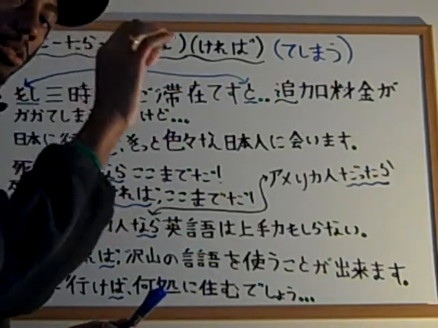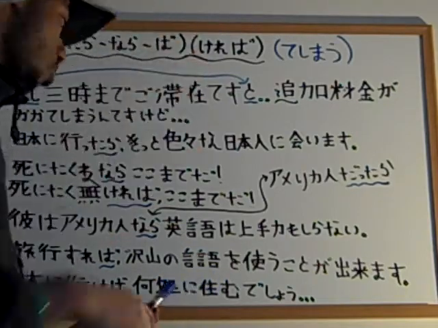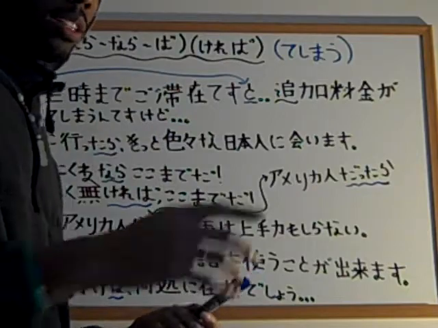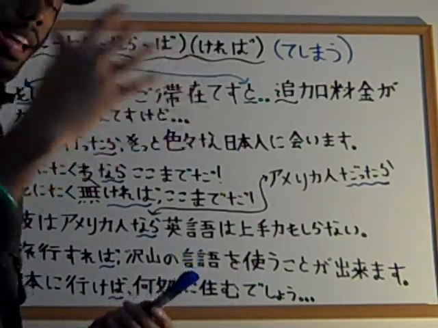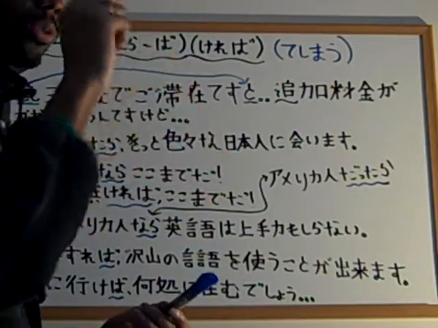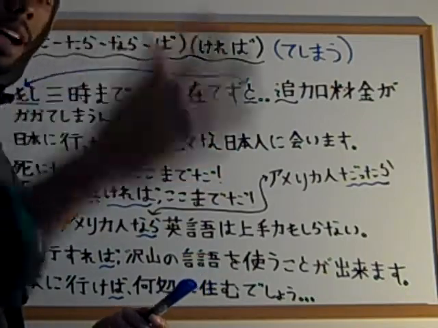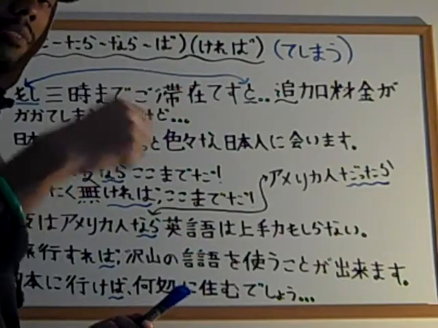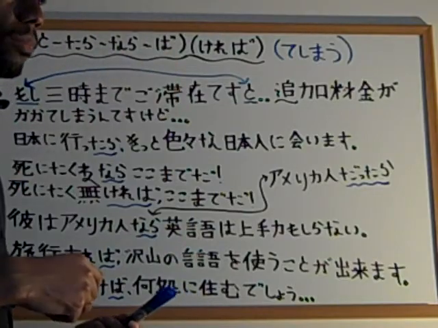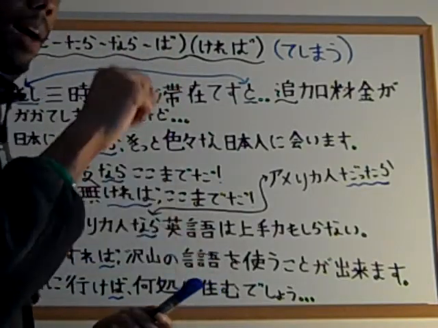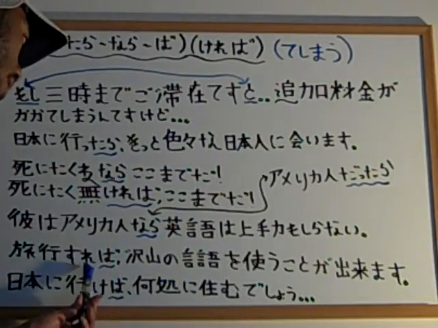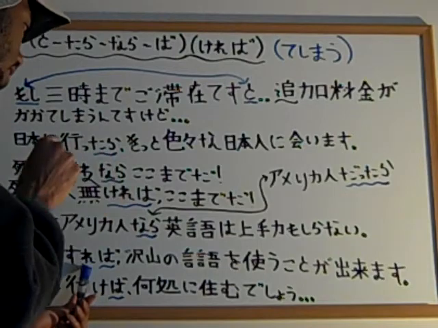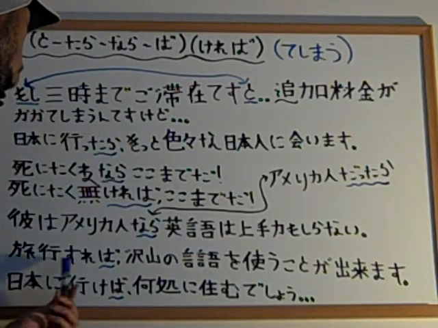You want to make that plain form sound like eba. So if you have, for example, iku, it becomes ikeba. You turn a ku into a ke because we need the word to sound like eba. So iku becomes ikeba, if I go. Suru, sureba, if I do it or if I play. Taberu, to eat, tabereba, if I eat. It's as simple as that. After you make that e sound, add ba and you get "if." So ryoko sureba.